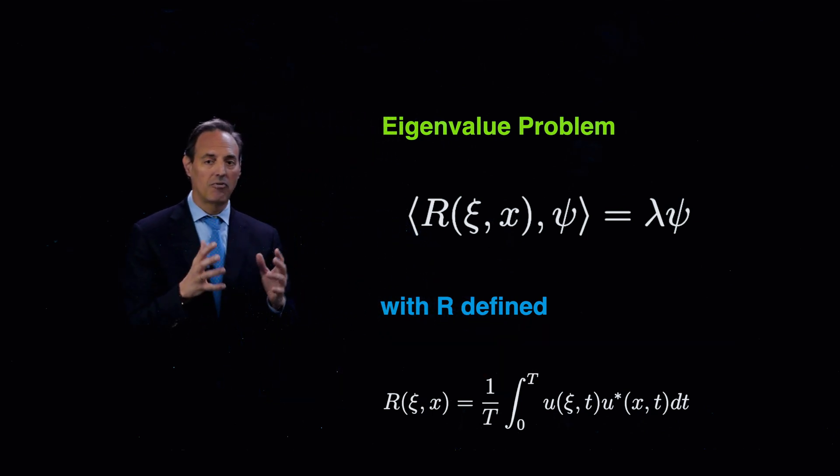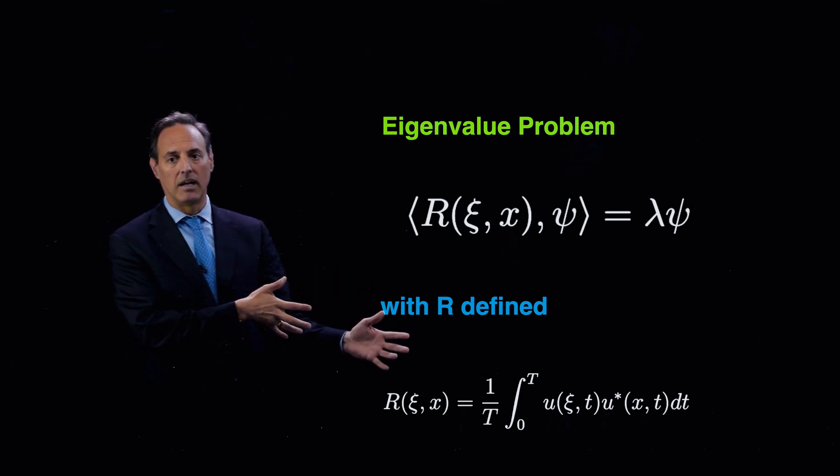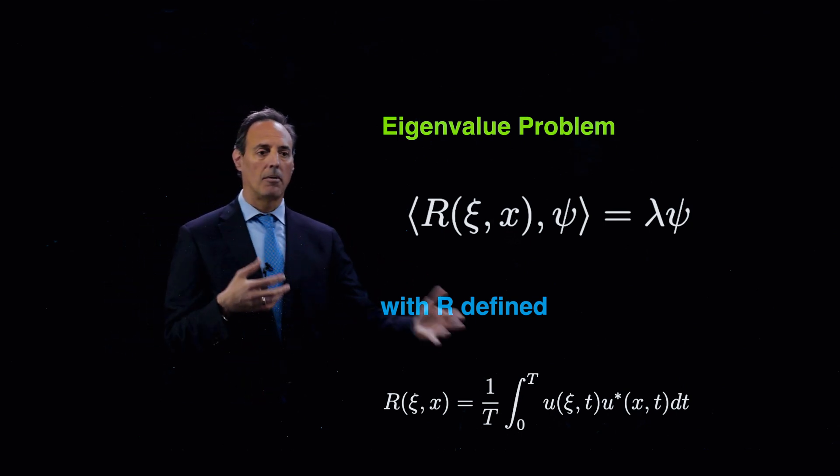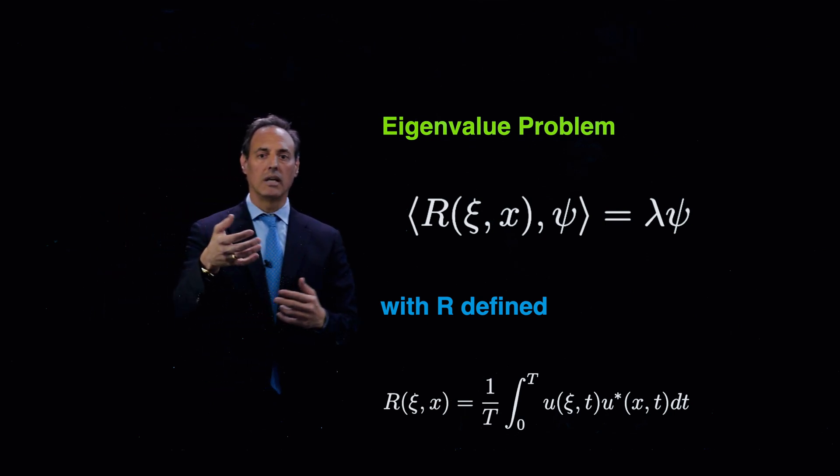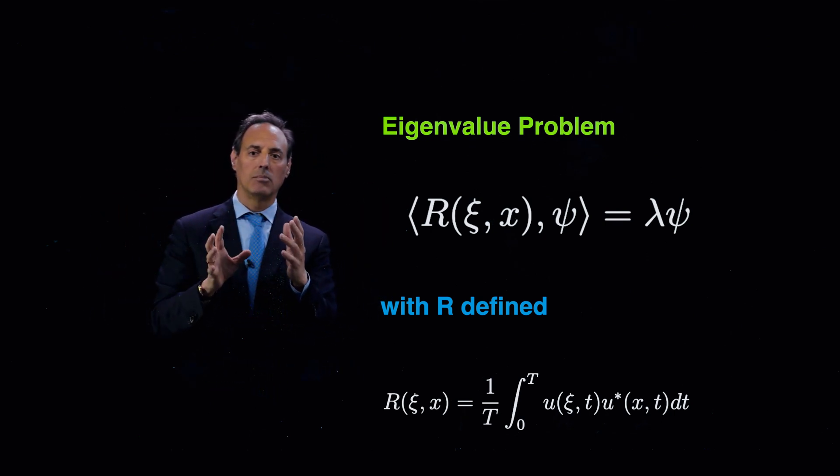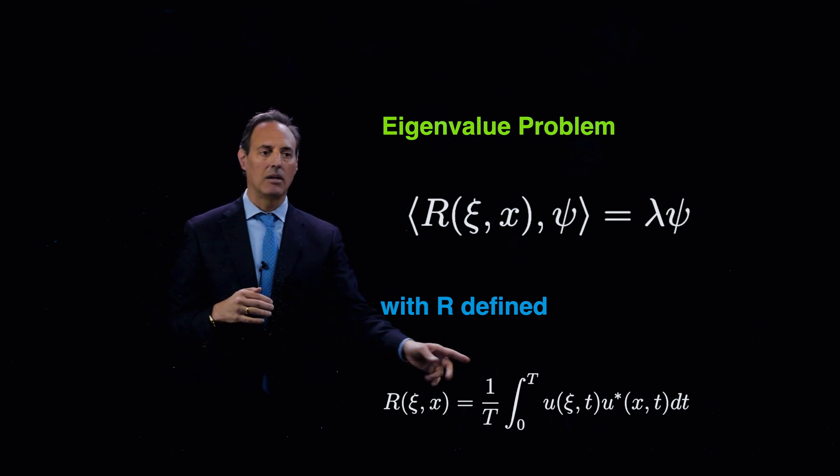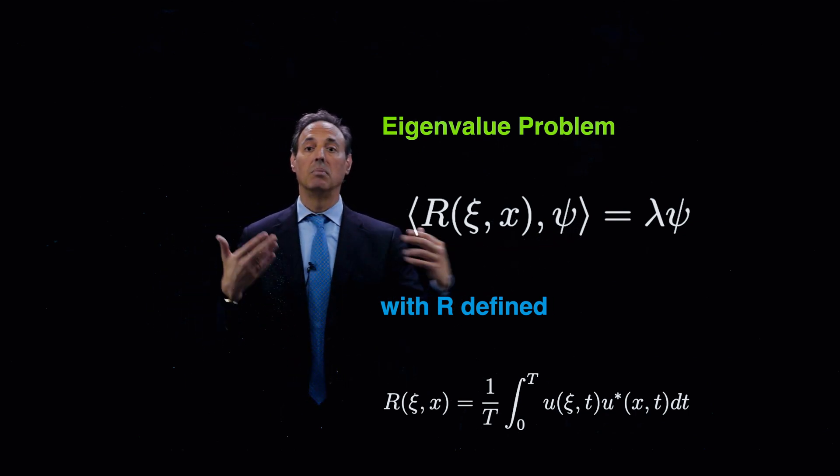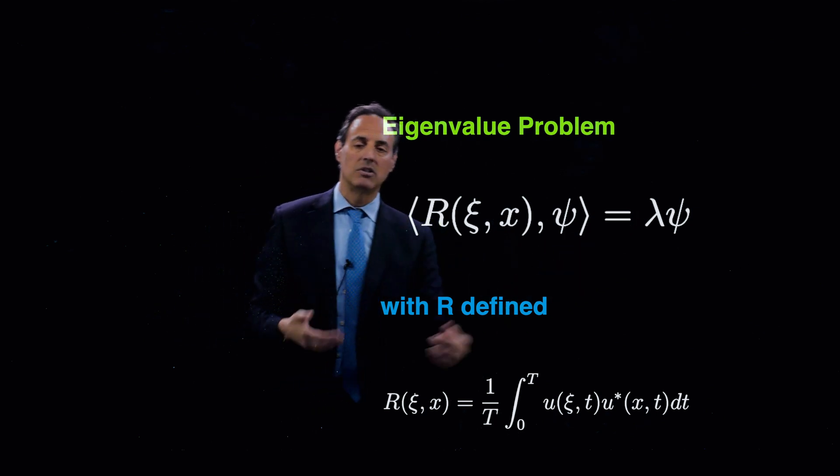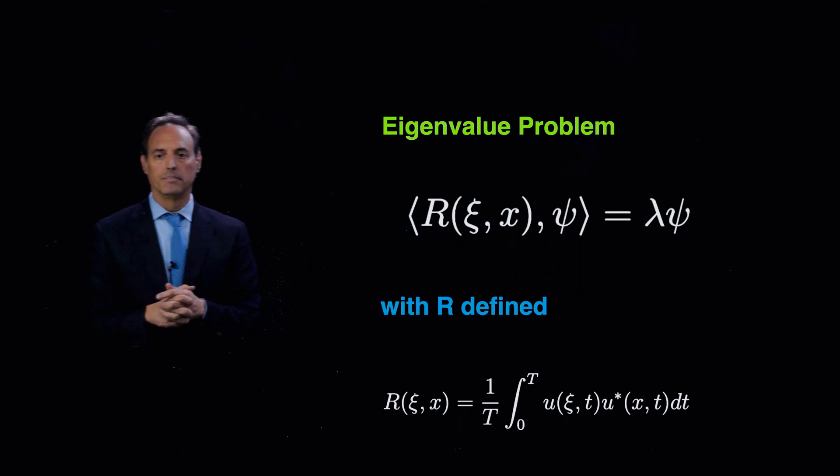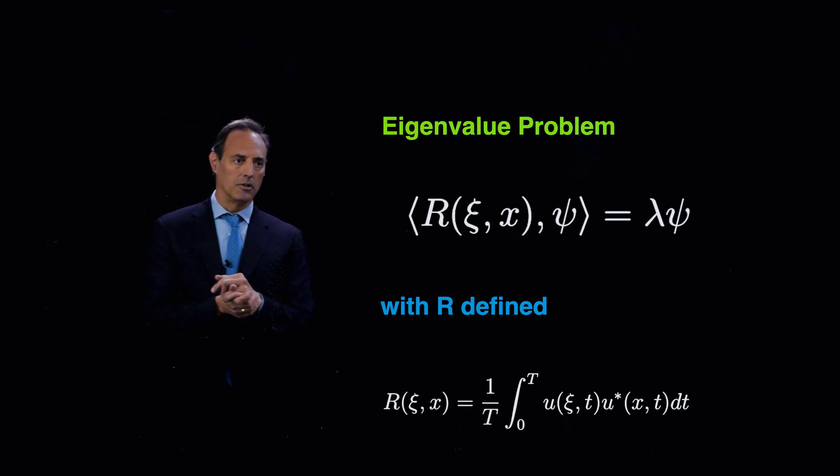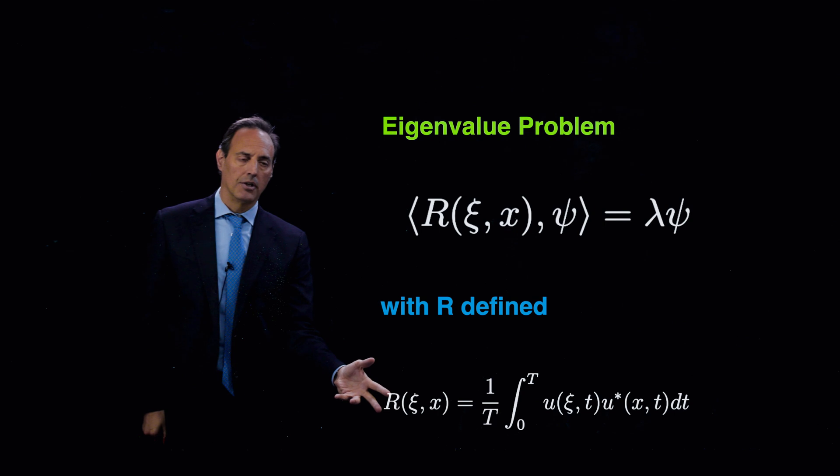So this is interesting. What you get out of here, this is the correlation of U to U star. So this is your covariance matrix for every point C and U, X. So this is very nice. It's not surprising that this comes out. This is your correlations across the data. You take your field and you look at the maximal correlations. This is exactly what the SVD or PODs are doing is they're looking at all the data, looking at maximal directions of correlation and pulling those out. That's exactly what this quantity is doing for us. And notice what we get is we get the eigenvalues and eigenvectors of this as being the modes along with the eigenvalues telling us something about the energy in those modes. So it's looking a lot like an SVD, but now in a continuous formulation.